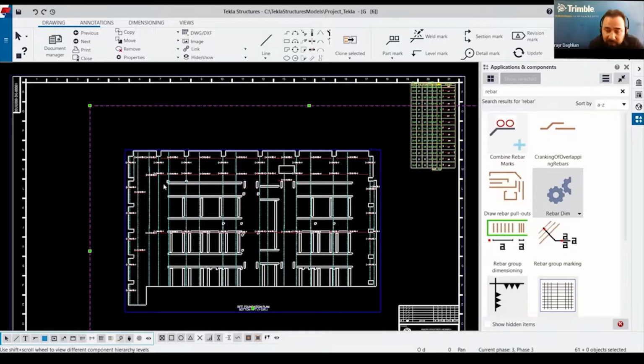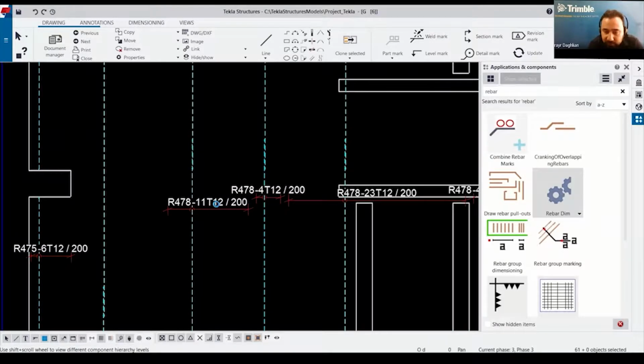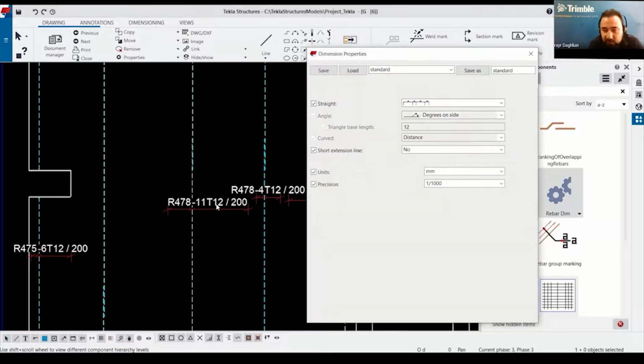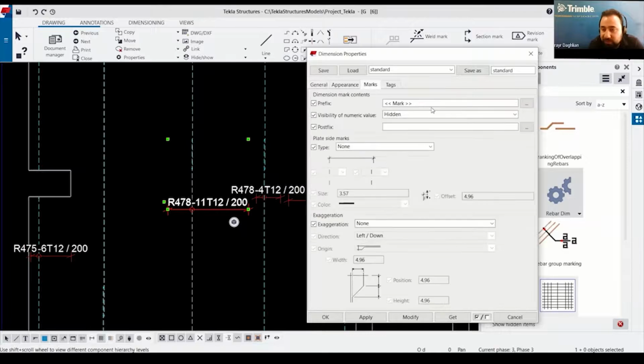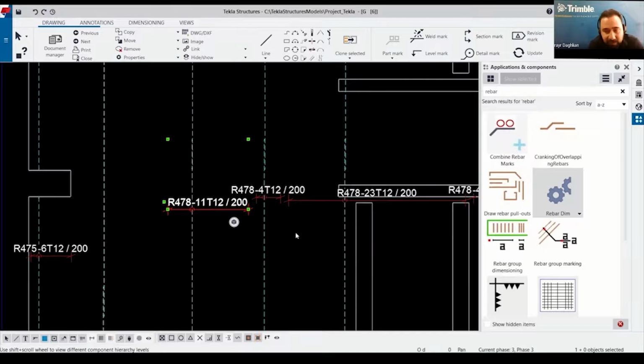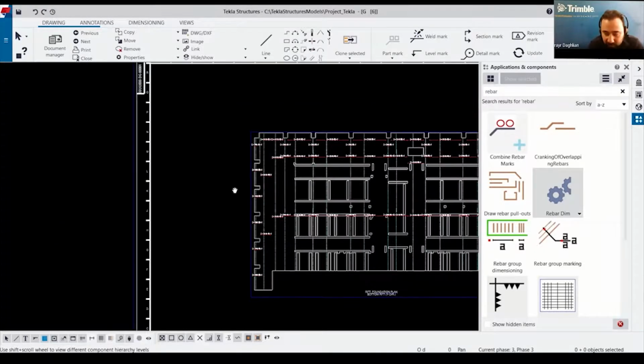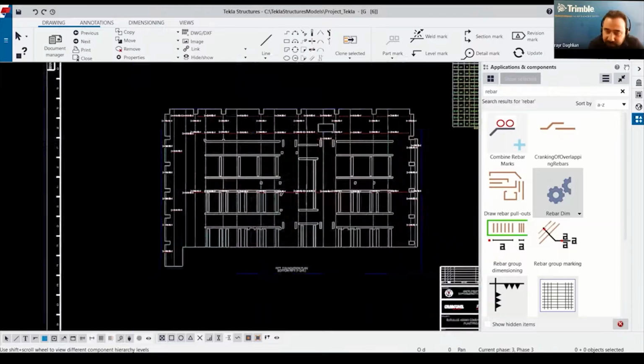If we zoom in, we can see all the values are put automatically, and all these annotations actually can be customized accordingly. The position, the font size, the placement, the color, all these CAD attributes actually can be automated and customized one time, and then all projects can be followed accordingly once we choose it.